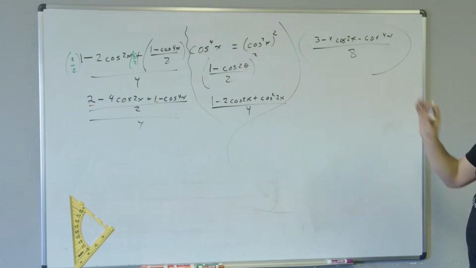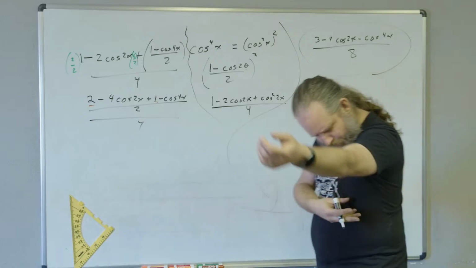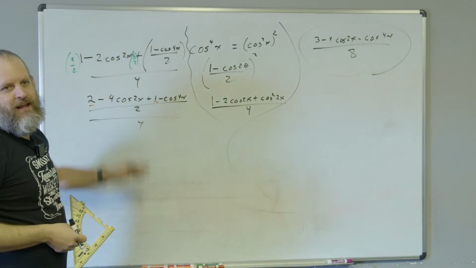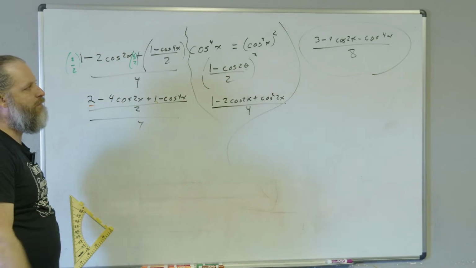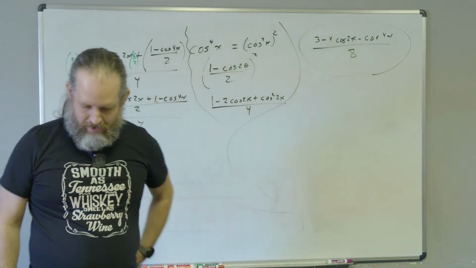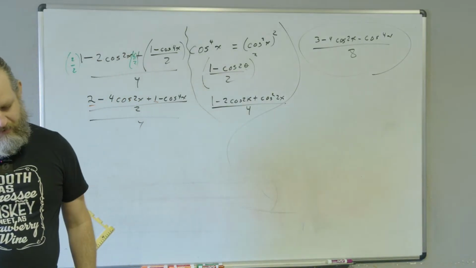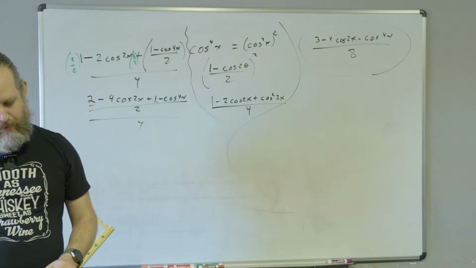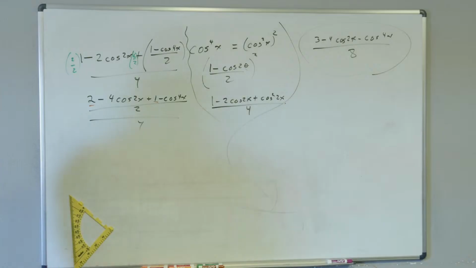The only difference between this and the way the key and the book write it is that they pull the 8 out to the front and multiply by 1/8. Same thing. I think this is better, but it works fine. Making sense? Easy peasy. That's the answer. That's a big answer.